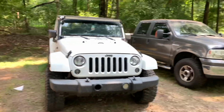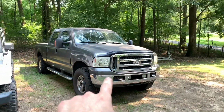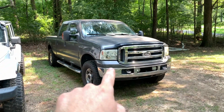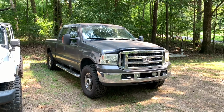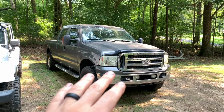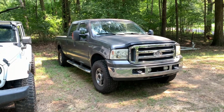So that's that. It just got dropped off the other night. The customer was headed out of town with it, pulling a camper. It died on him once or twice. He had a no start or a hot no start. So it was running fine, stopped, hot no start. And he asked me, what can I do?